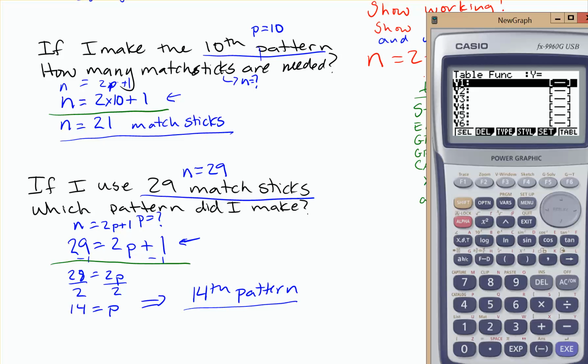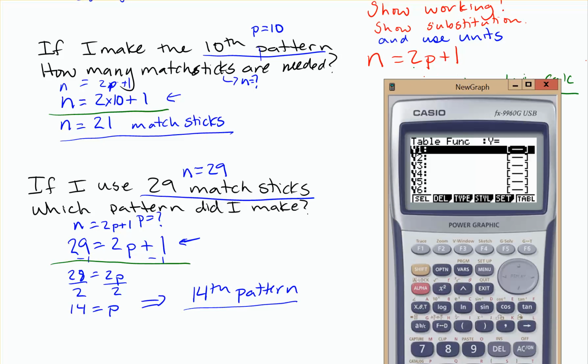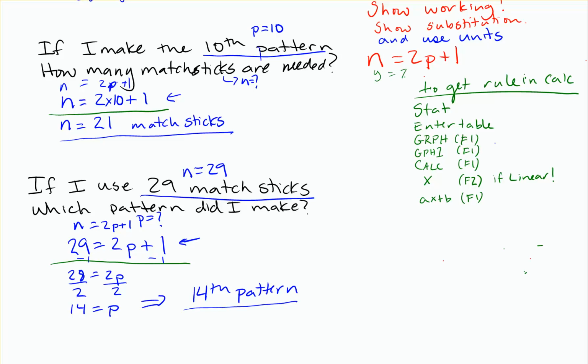What I want you to do is enter in the rule. It already says y1, so that's basically like it's already got the y equals for you. So you just enter in the last part of it, 2p plus 1. Now, every single time, instead of entering a p or a q or an a or a b or an x or whatever it is, I just want you to use the variable button on your calculator, which is this one here, which you can see under the alpha. So under the red button, you see x theta t. That's the button you'll use every single time. So if we're going to enter in that rule, which is n is equal to 2p plus 1, remember that's kind of the same thing as y is equal to 2x plus 1.